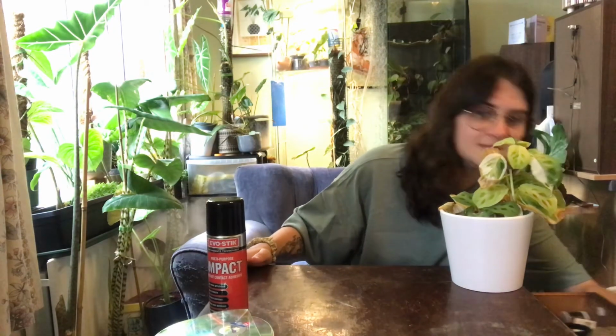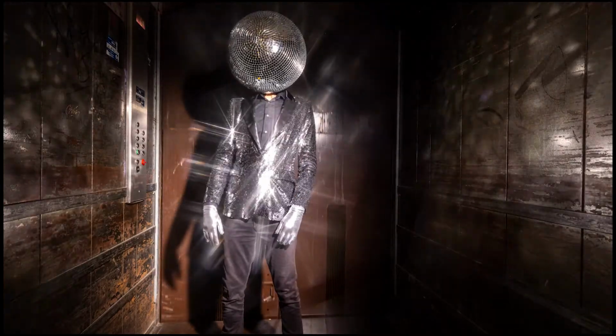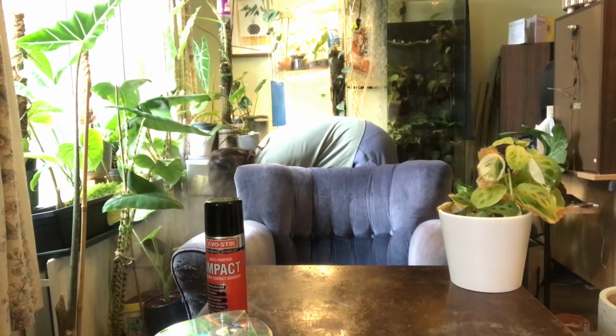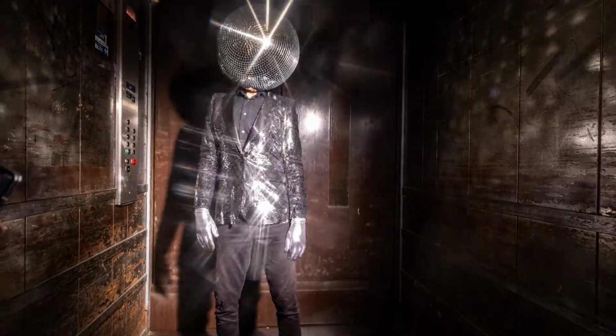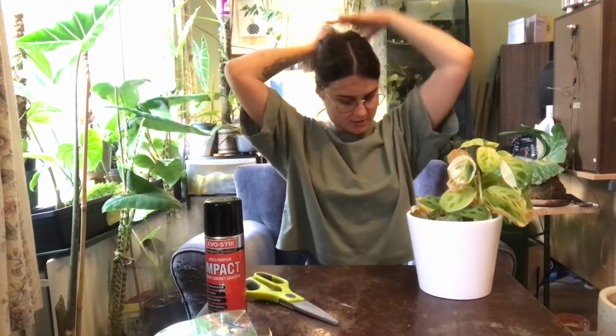I've forgotten scissors. What? No, no, no. Bear with me whilst I get some scissors. What have I done with the scissors? Got my scissors. Hair is going up because this is serious. This is serious business. That'll do.